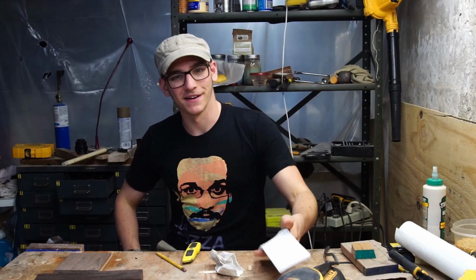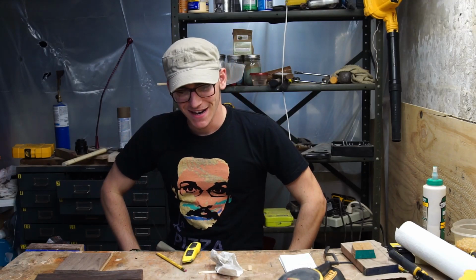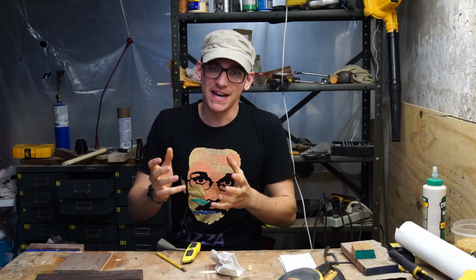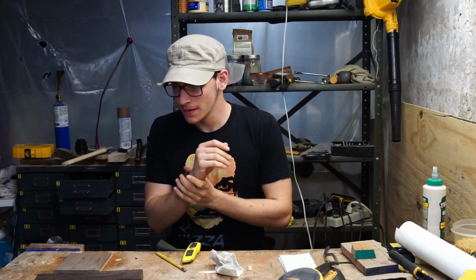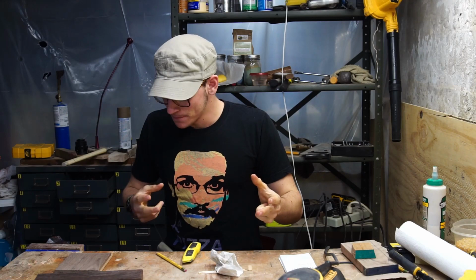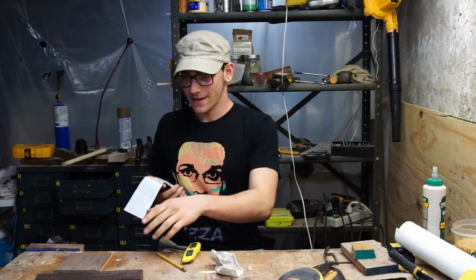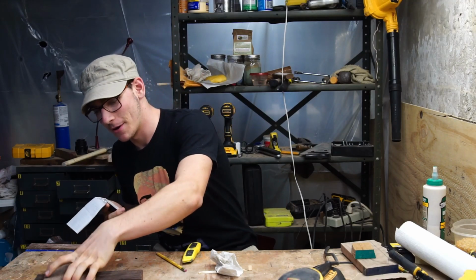Alright, so that box is looking pretty awesome, don't you think? Well, I think the inside needs a little bit of work. It's kind of, how do you say, marred up on the inside. It doesn't look that professional. But I think on this next box, we can change that up a little bit. I've got the scraps all set up already right here.